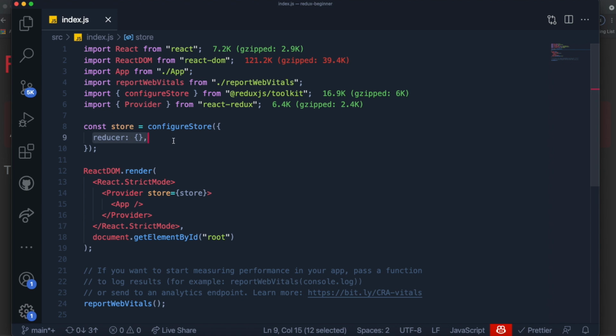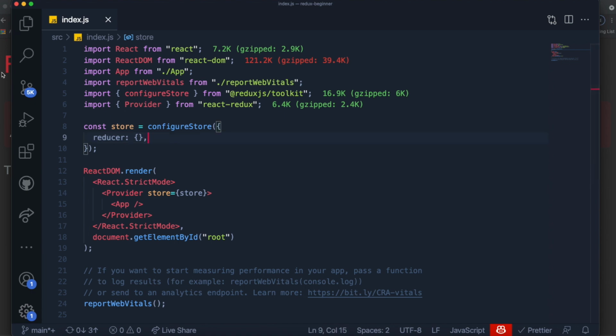So it seems kind of weird in the beginning, but that's the basic idea of how you're going to be managing your states inside of a Redux application. We're going to have reducers for all of the different states that we want to have in our application, and that's how we're going to be able to also manage them and change them throughout our application.